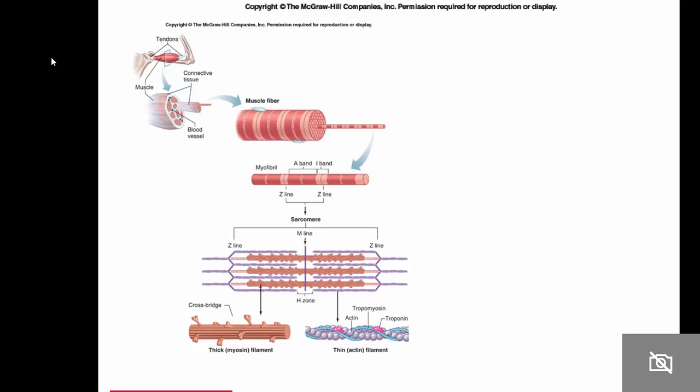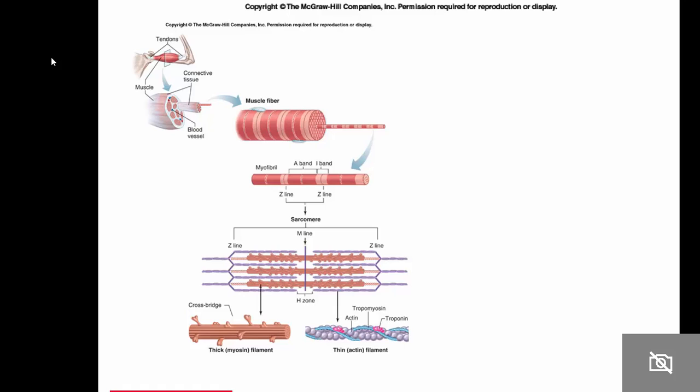Okay, so you should know the hierarchy, and I call this the hierarchy of muscle and connective tissue. You should go down, right? So here's a muscle fiber, here's an organelle, right? Here's a myofibril, and when you take a bunch of sarcomeres and put them end to end, you make up a myofibril. That's what a myofibril is. It's a bunch of these sarcomeres put end to end.